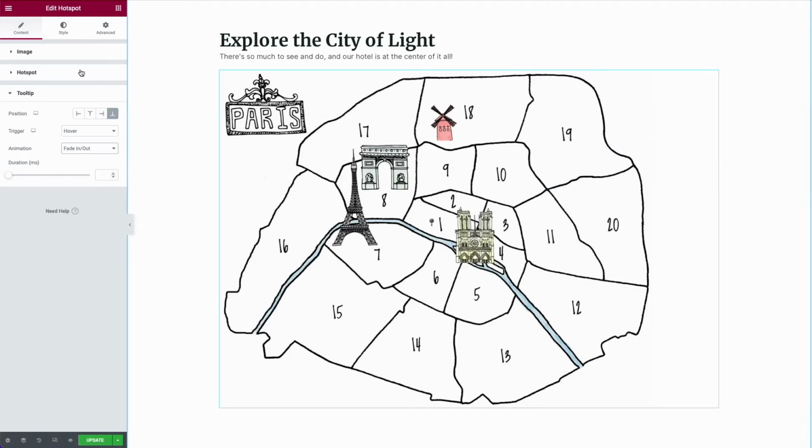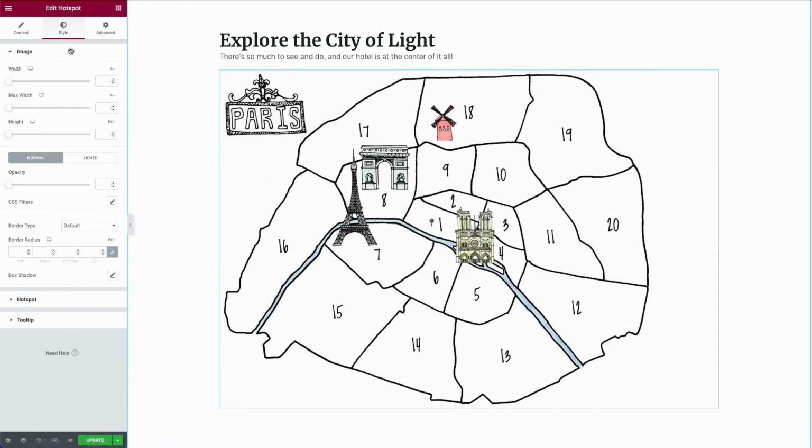So I'm going to go to the styles, and we're going to go through and adjust a few settings. So my image, I'm not going to touch the general background image because I think it looks good as it is, but you can change the width as well as the height. You can change the hover opacities, or you can add custom CSS filters from here. You can also adjust the borders and shadows.